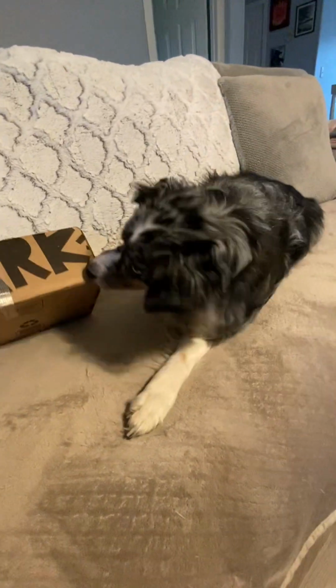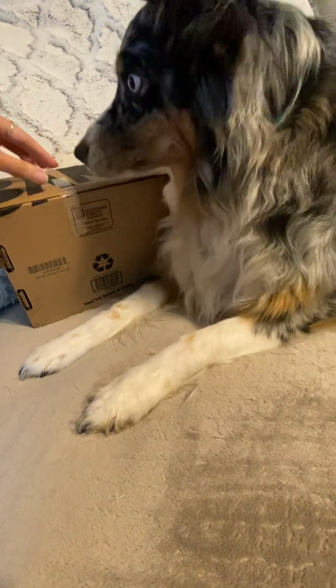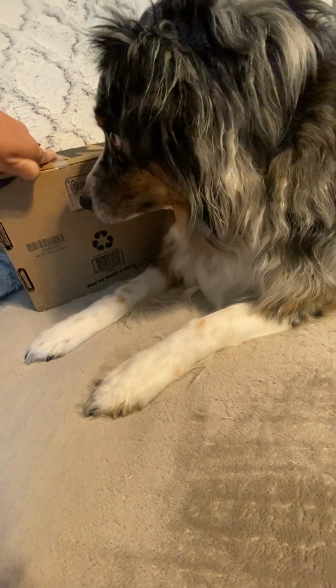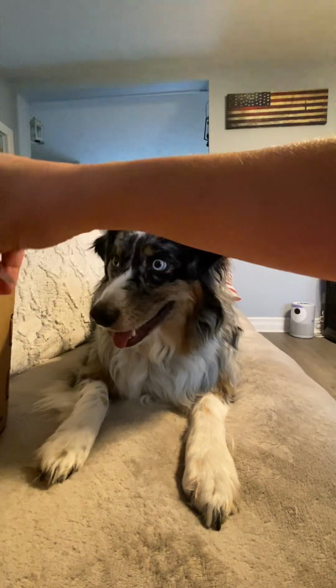Okay, let's see. Here, we gotta get the tape off. Are you gonna open it with your teeth? Dina, I don't know how. Is it the right way? Here. Yeah, I don't know. Okay, well, let's get this tape here. All right. Dina, I think this is your last BarkBox. I'm not sure. Oh, probably shouldn't have told you that, huh? All right, we got it untaped. You ready?